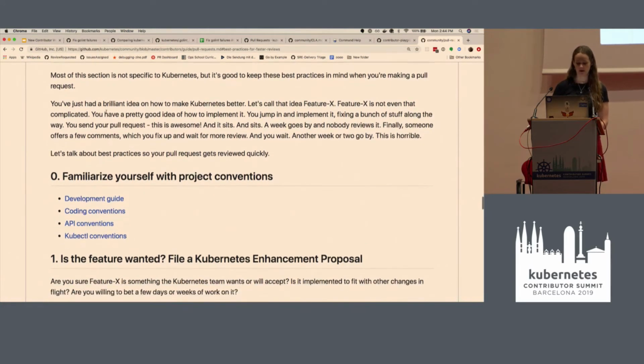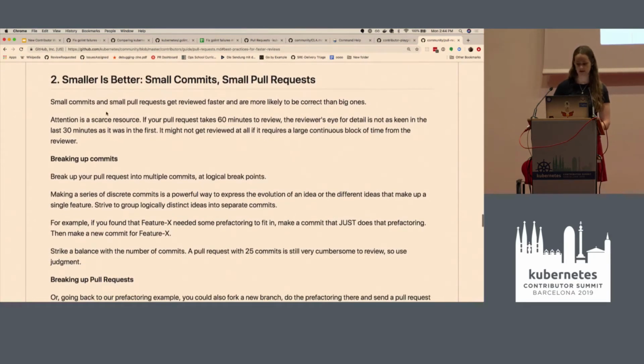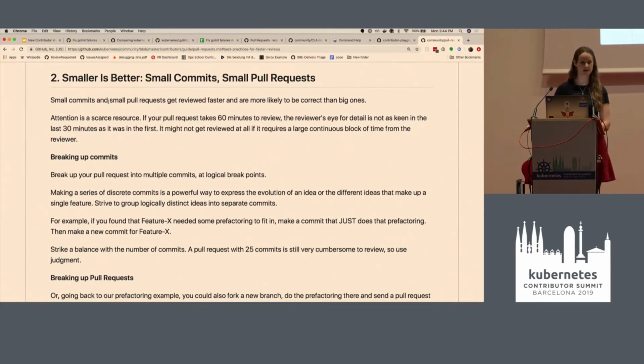So a lot of this is kind of common sense, and if you've been contributing to a lot of projects at work or in open source, basically your main rule is make it as easy as possible on your reviewer. Make it really obvious what you're doing and why. If you are not sure about something, put that in your pull request description. Say, I'm not sure if this is the right approach, but it turns out if I'm doing it this way, all these other things happen. What do you think?